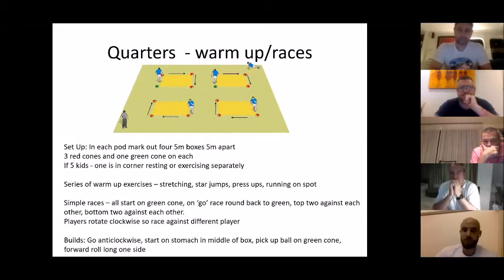There's a few builds in the bottom as well, starting on stomach, pick up the ball from starting in the middle, rolling, that sort of stuff. So make it imaginative. If you want to change what they do on each side of the square, then obviously you can do that as well.